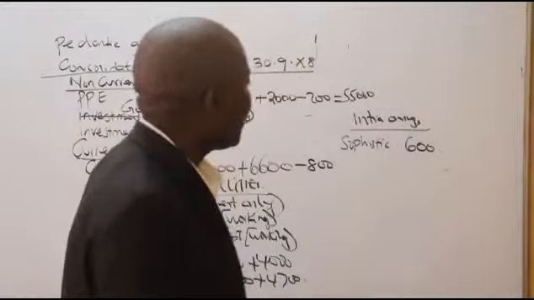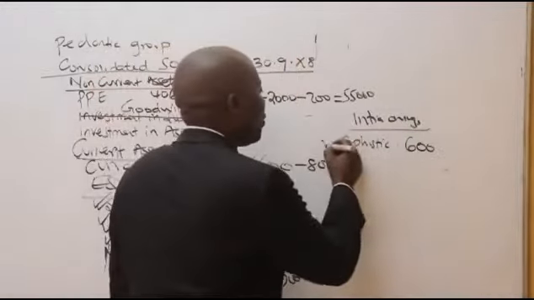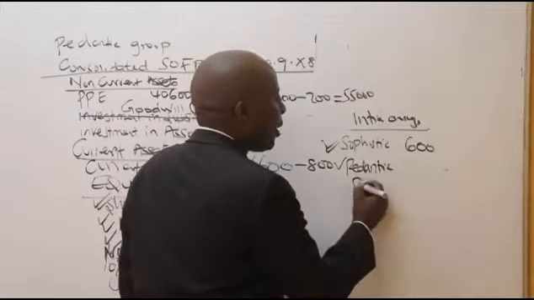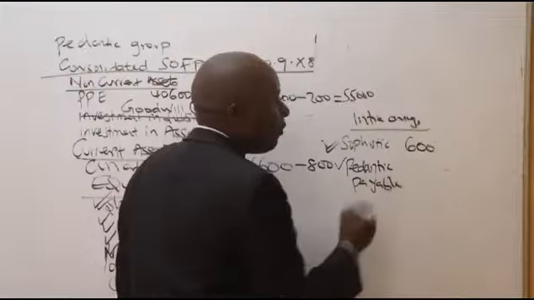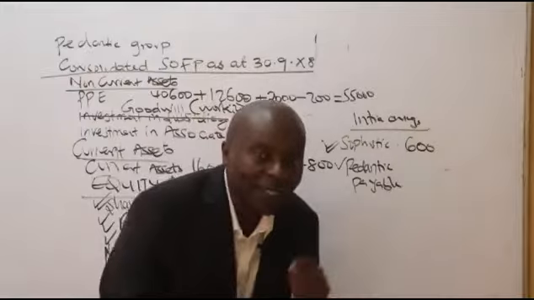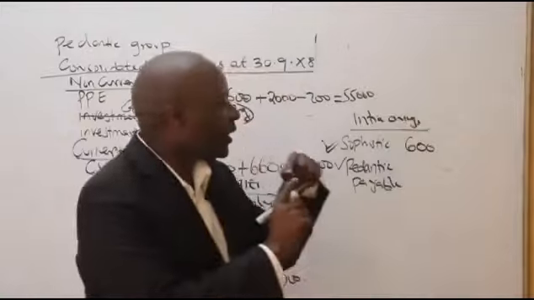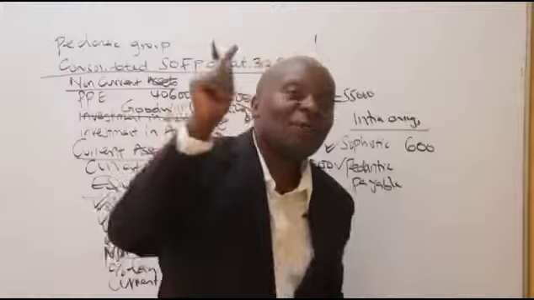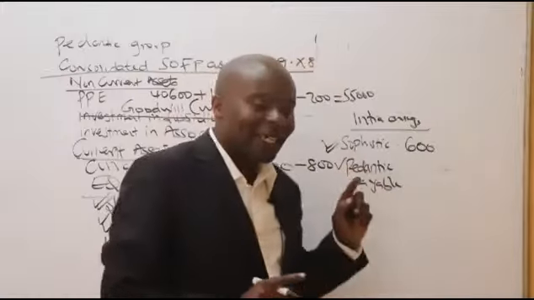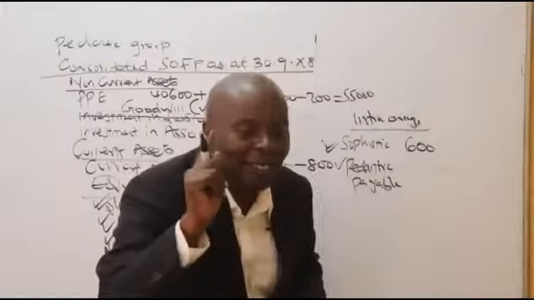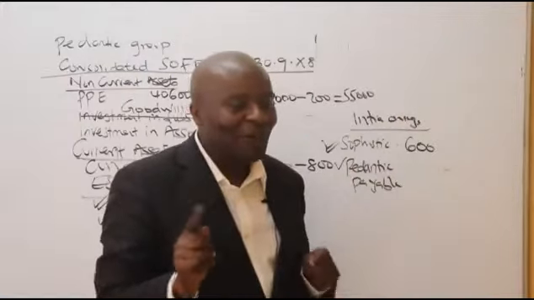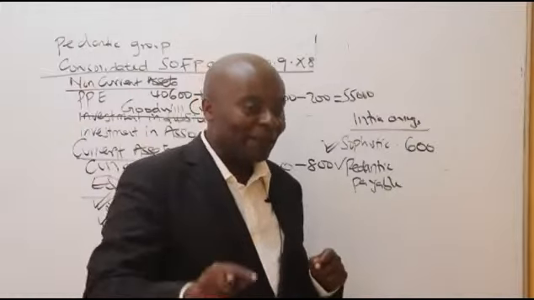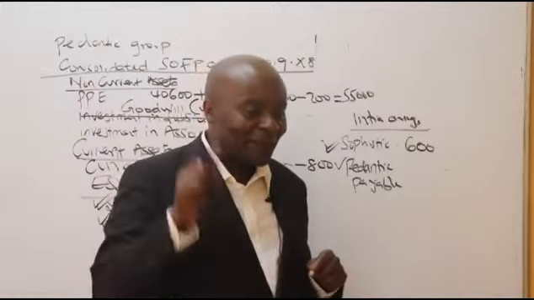Ladies and gentlemen, listen to me very well. According to this case, pedantic has an internal payable. Of how much? Remember, pedantic has sent some money. Initially they started from the same 600, but pedantic has sent some money which has not yet hit the books of sophistic. Pedantic has sent money which is 200, right? Pedantic has already paid some money, which is 200.